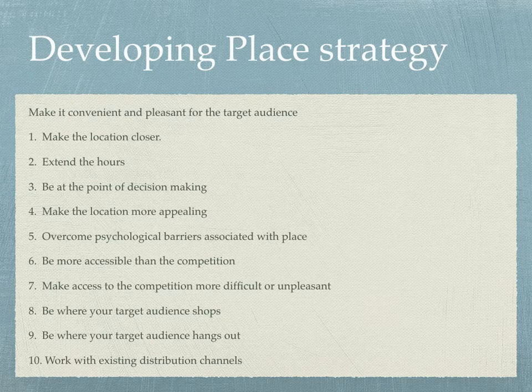And the number seven tactic is make access to the competition more difficult or more unpleasant. An example would be, if you want to reduce consumption of liquor, what we did in the Philippines is issue a sin tax law for tobacco and liquor, etc. So that is one way of making sure that your competitors have limited access to their target audience.